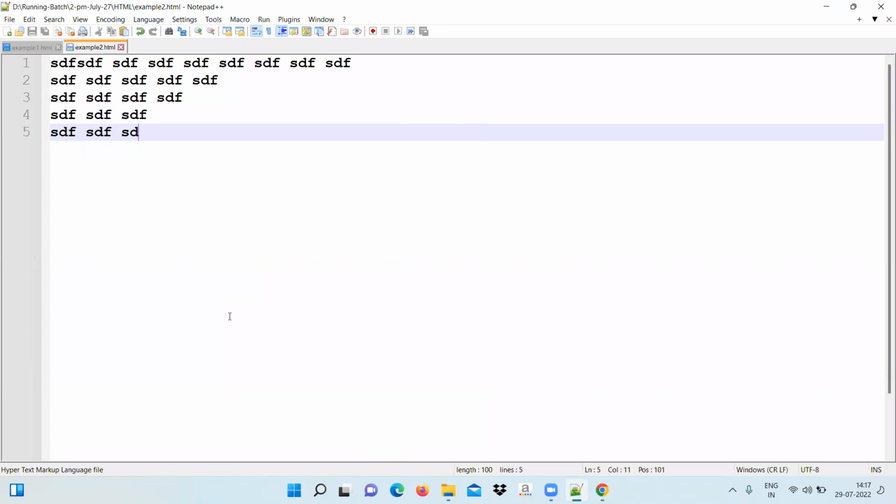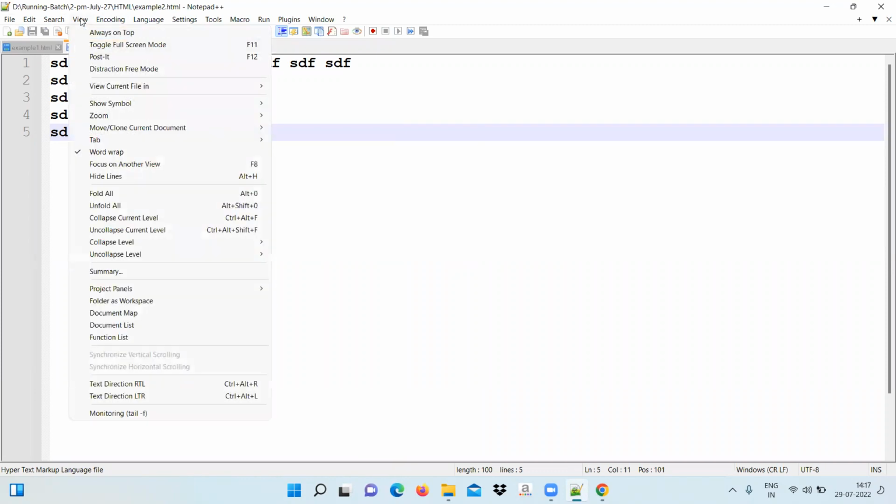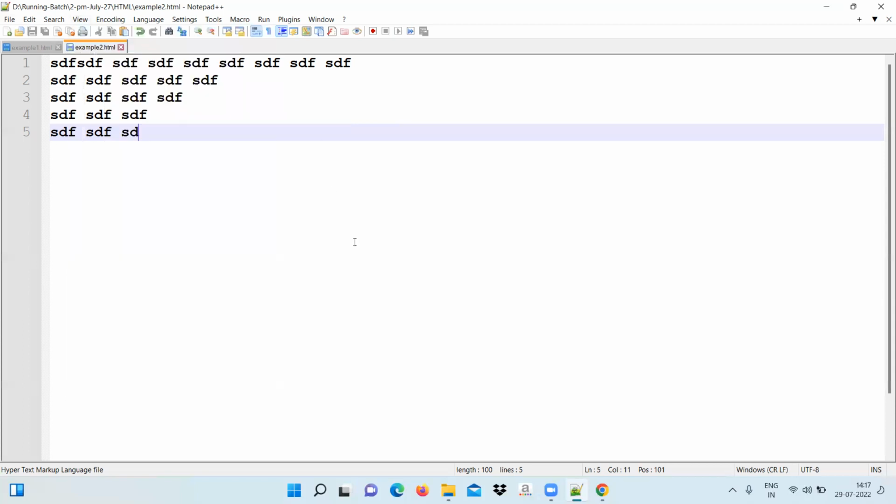And how to run it? Best way, go to the View menu, and from the View menu directly open in the respective browser. Whichever browser you want to open, just select that browser, it will open over there. Try the second example.